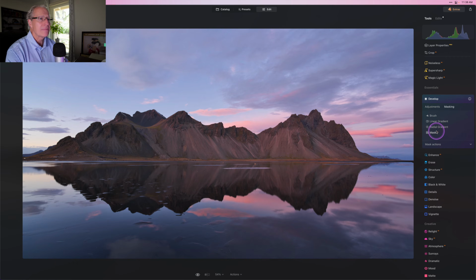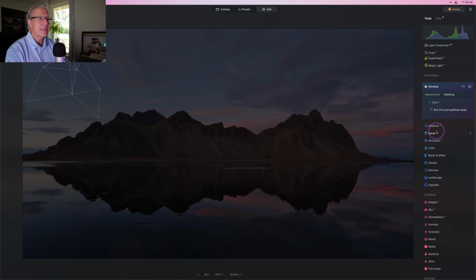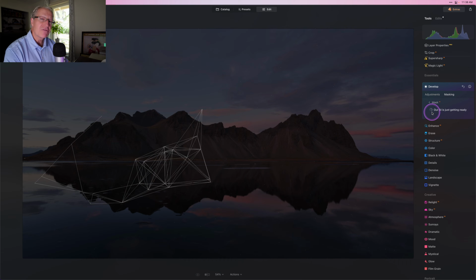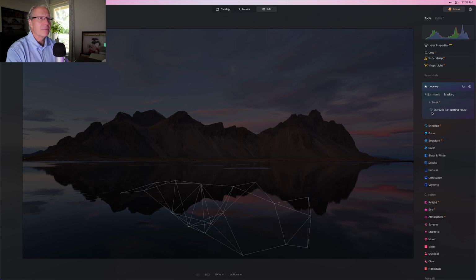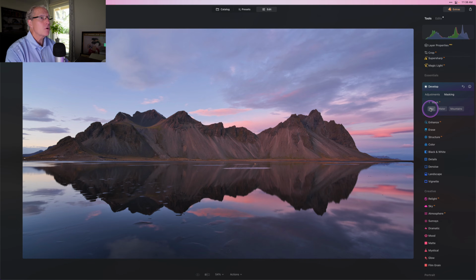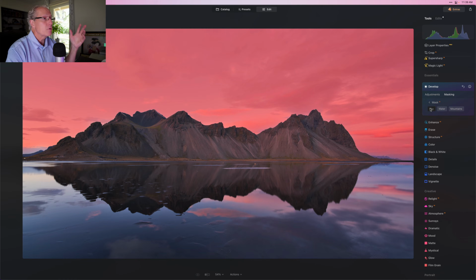So Mask AI, and that's on the masking menu or tab, of course. I click on Mask AI, and it starts to figure out, using the algorithms there, what are the different elements in the sky, or excuse me, in the photo. You can see it finds the sky. I'm going to go ahead and click that to select it, and boom, there's my sky. And this did a really good job, I think, along the edges.